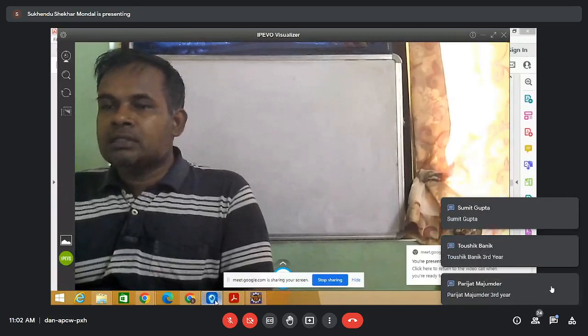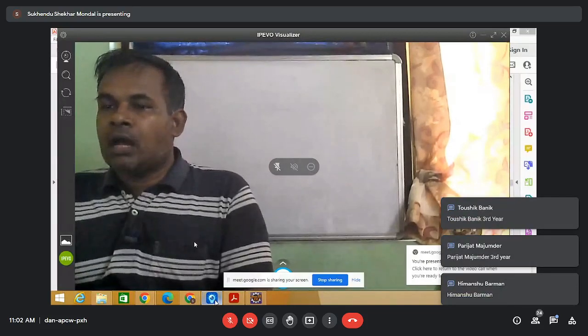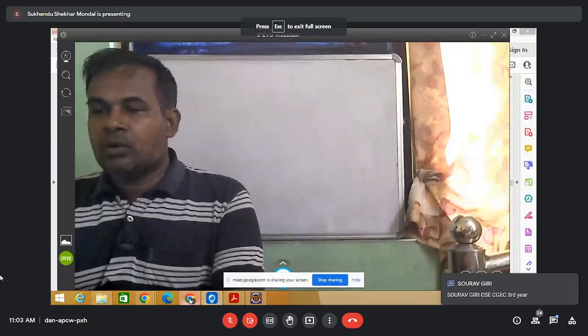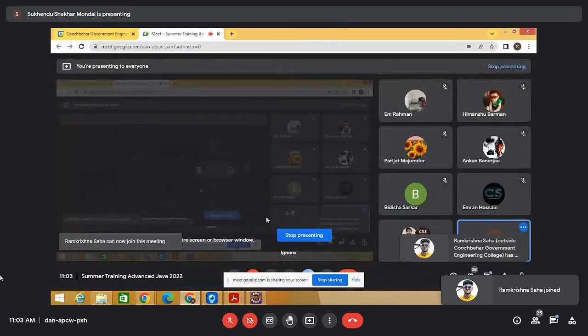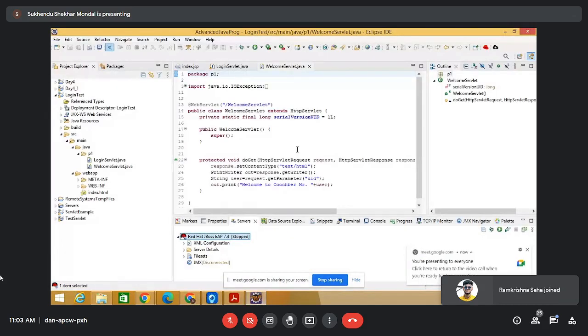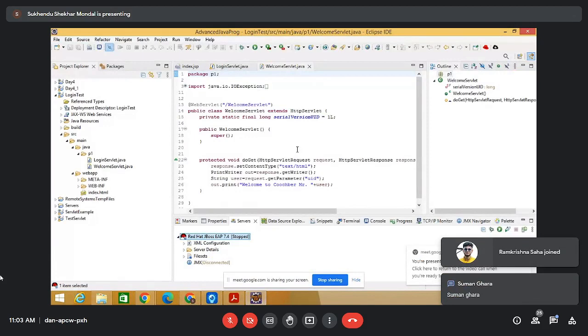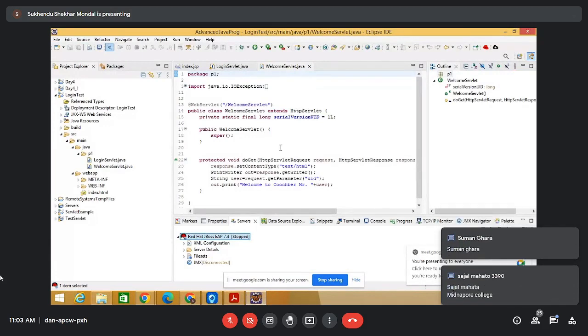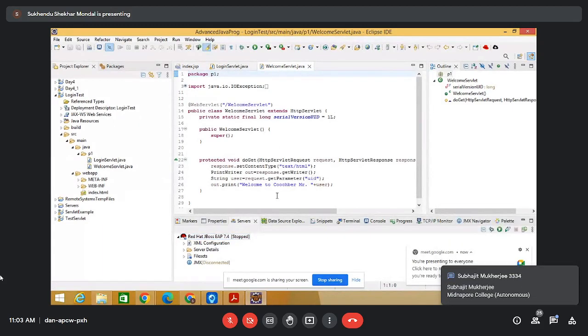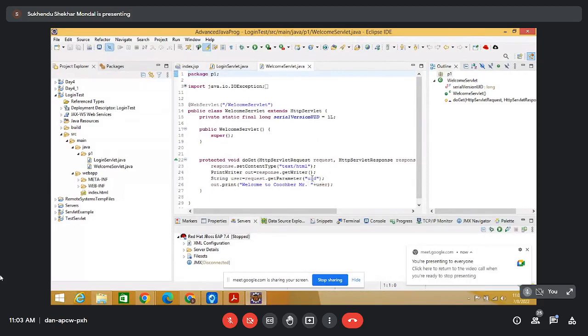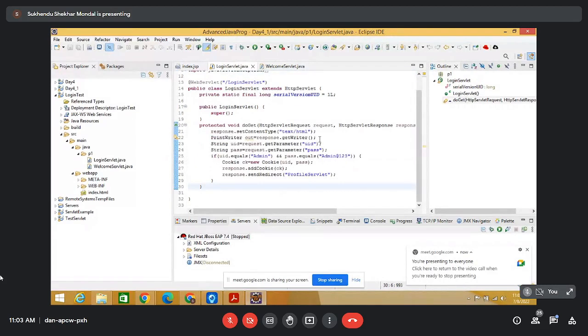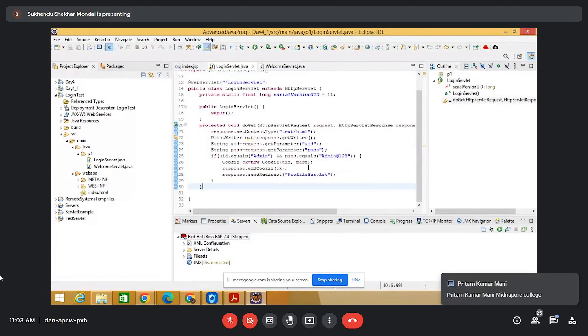Hidden field. Second one is the URL rewriting. Third one we discuss what is cookies, and we also identify that we are not getting an expected result from here. Okay, so you see here in the welcome servlet, though we get the UID, which one? This is login servlet. Okay, we are not getting actually the actual UID, right?